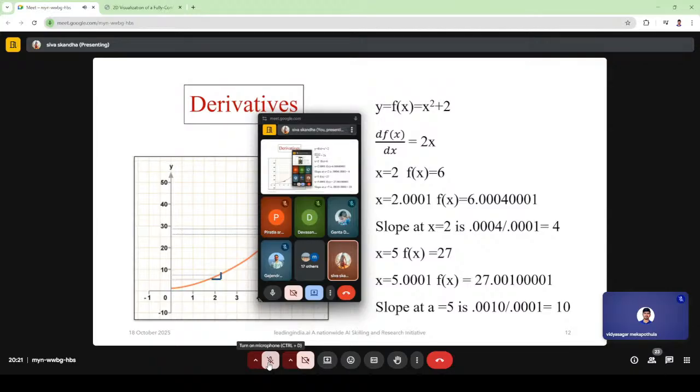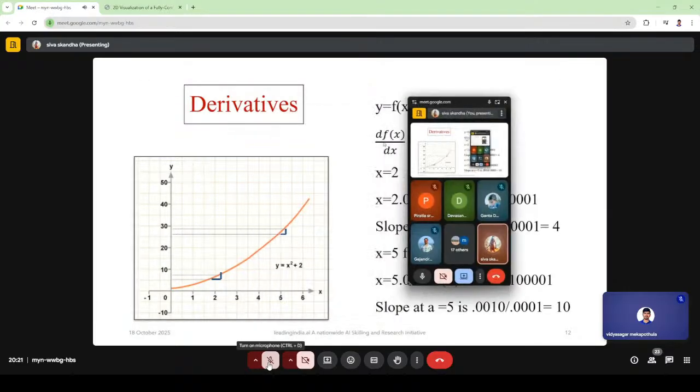Suppose I want to find the change. Here I'm using the activation function. All activation functions will form slopes or lines like this in a two-dimensional picture.